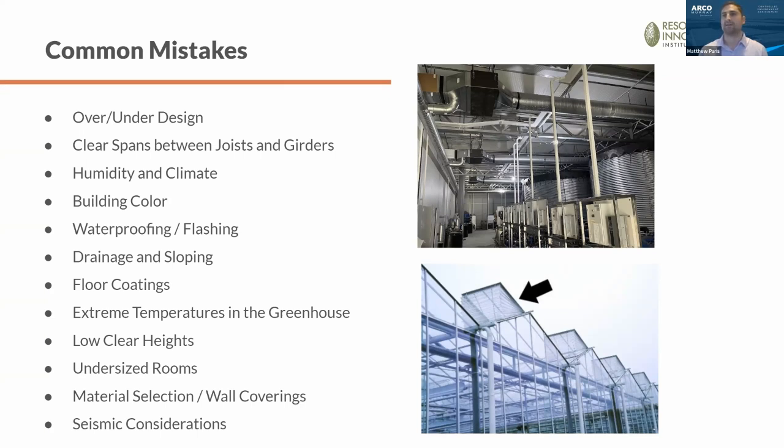The extreme temperatures, I had a little photo here on the bottom right showing a close-up picture of the vents that Thomas was talking about earlier. You would think that opening these vents and getting good ventilation in the summertime in a greenhouse that's in the middle of a field would help, but not always. Until you have that climate established in the greenhouse, the vents can only do so much. We can only get so much ventilation there in the greenhouse. So it's a consideration that can really trip you up on the construction side of things, for how hot that greenhouse can be. And coincidentally, an insulated metal panel head house tends to hold its cool temperatures really, really well, even during the summer. So there's a huge transfer of heat and energy going on at almost all phases of the construction, and it changes quite a bit.